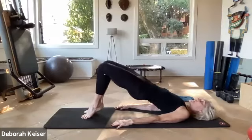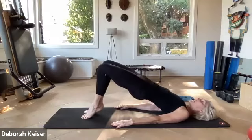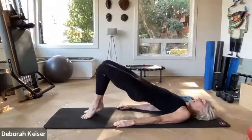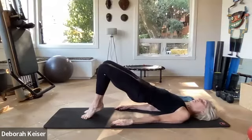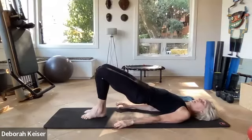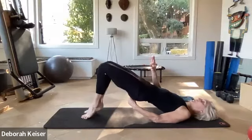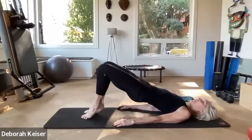Press up, squeeze up. Down, squeeze up, down, squeeze up. 4, 3, 2, last one. High pelvis, shoulders down, long neck, heel taps, down, up, up. Think of pushing the pelvic bone up when your heels come down.